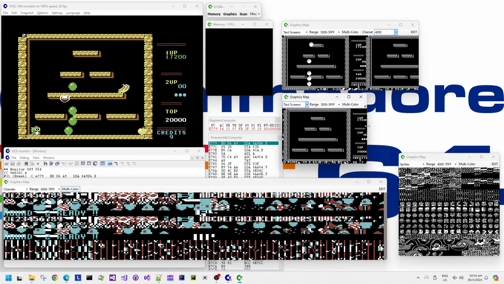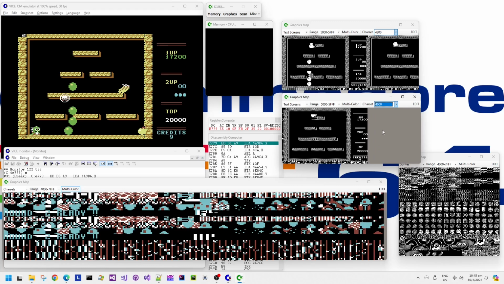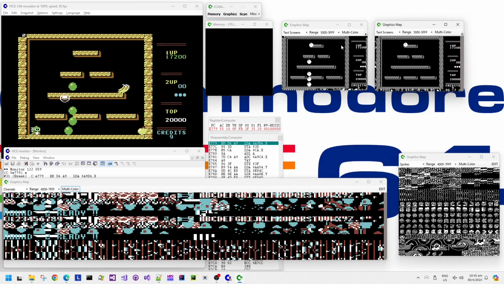I'm just making sure which character set it is. Yeah, it's the correct character set, right? Yeah, I'm pretty sure that's the correct character set. So let's put the character sets back to how they should be. That screen uses that character set. This screen uses that character set. Let's shrink the windows so I don't get confused, because that was confusing. Right, there we go. Let's put it back again.